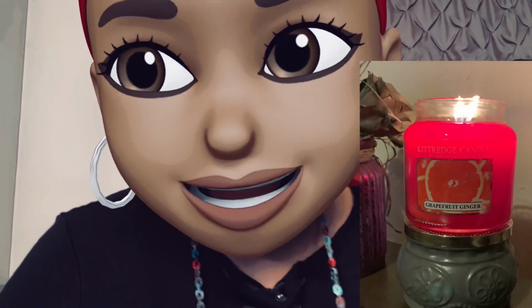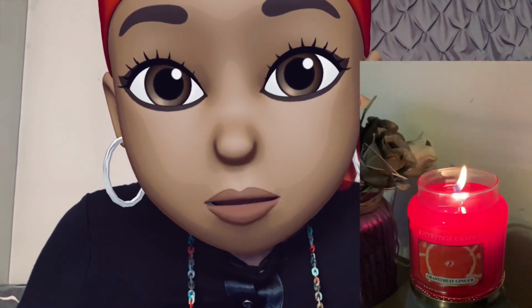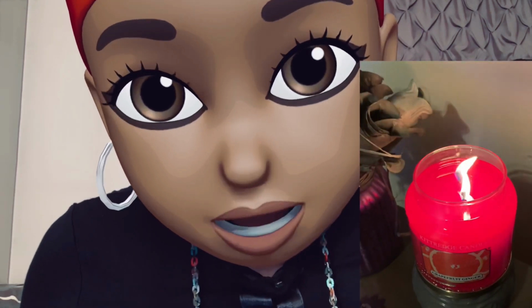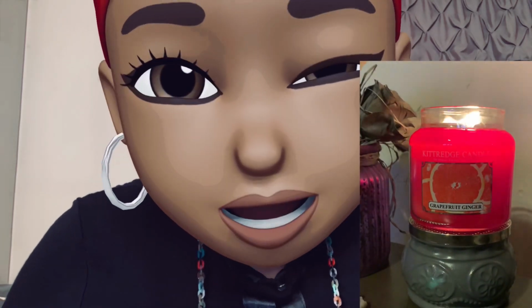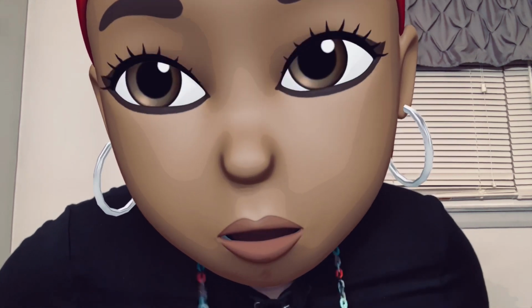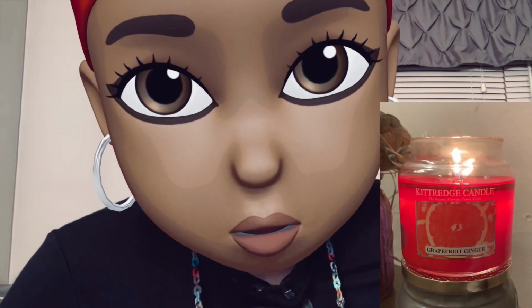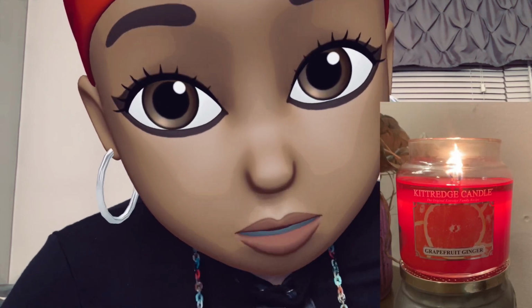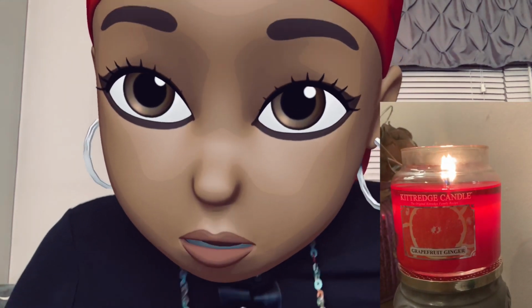And the performance, y'all. It pulled expeditiously. And the gradient on this thing, it's so pretty. I feel like I want to drink it. Like, the smell and the way it looks, I want to drink it. I promise you. Nice, even pull. High flame. Could be a little aggressive at times if you don't trim her like you should.